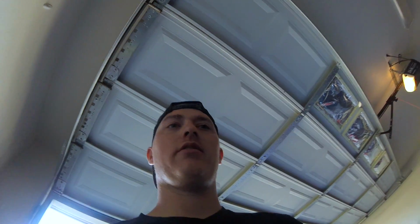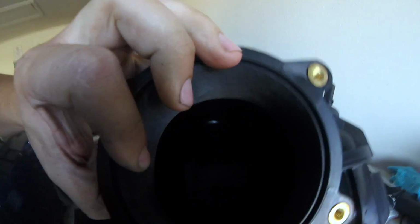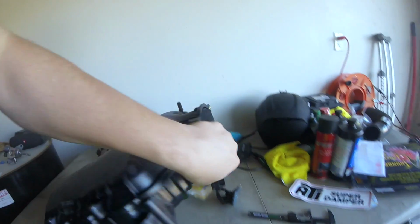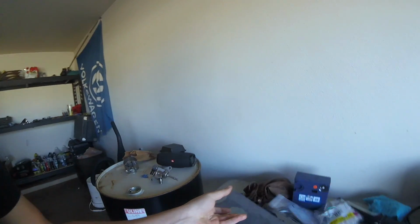Hey guys, back again. Ended up getting my intake manifold back, and I ended up getting it ported by Cesar out in, well, Texas, sort of near Amelia. So he ended up epoxying these bad boys for me, and ported it. And he also did the back end with that guy. So next thing is I got all the stuff for it. I got gaskets, I got a throttle body spacer with a gasket, and then that extension cable.